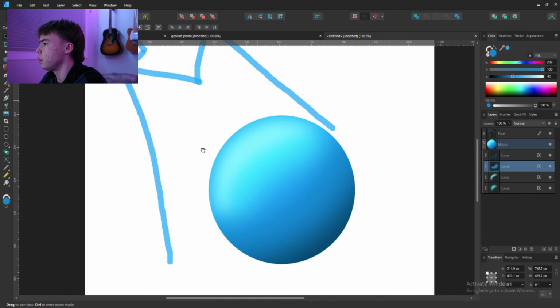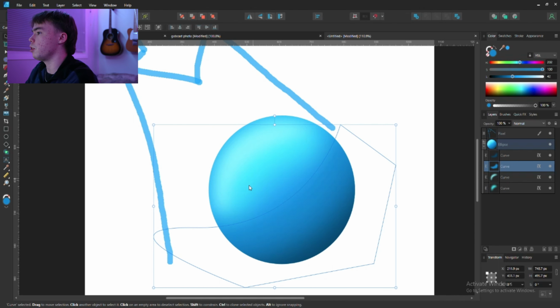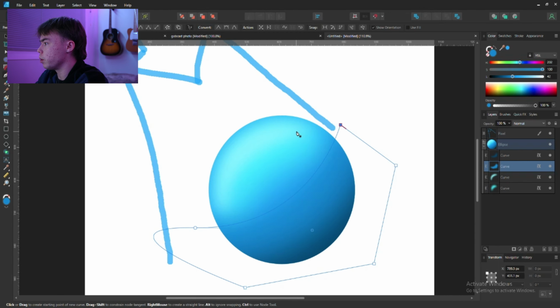So we got that. And then the other thing I want to show you guys is how to use the transparency tool. Most of the time you don't really need the transparency tool. It's only really when you're trying to make things reflective. So for characters, if he has goggles or something like that, I'll just put it right around here just to reflect.